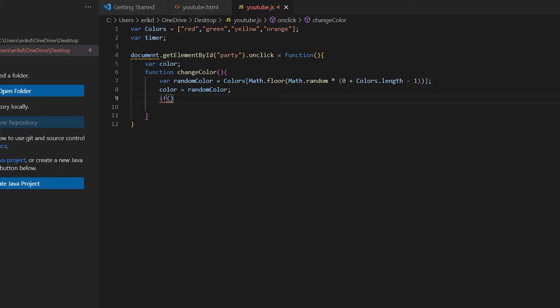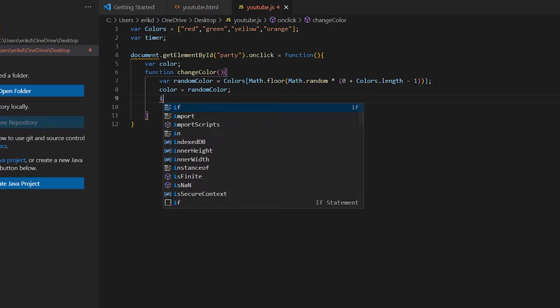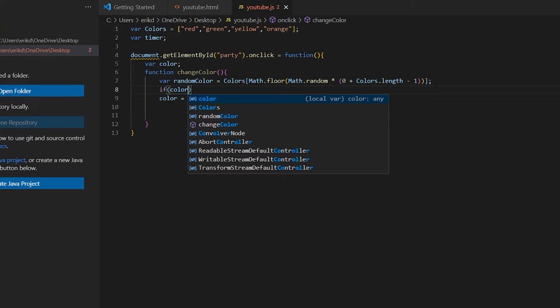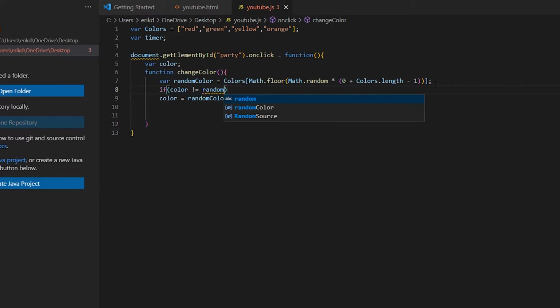So every time you get this color you have to set it to random color, but before we do that you have to check if it's the same color as it was before, because you don't want it to repeat. So let's say if we get green, we don't want it to be green again. So that's why we have to do color, if it doesn't equal random color, then we'll assign it to that.